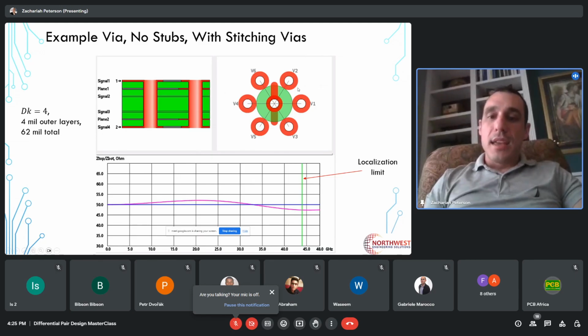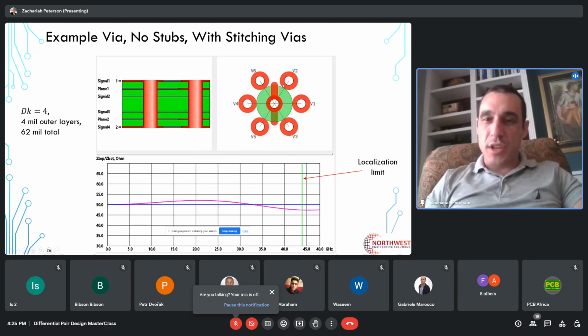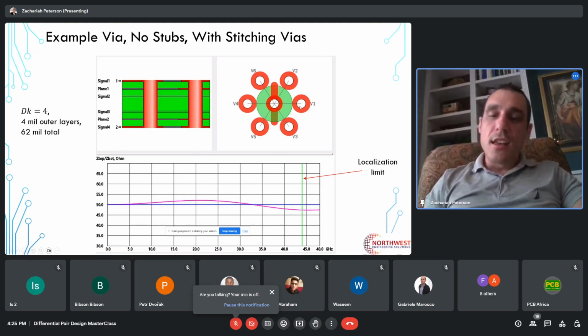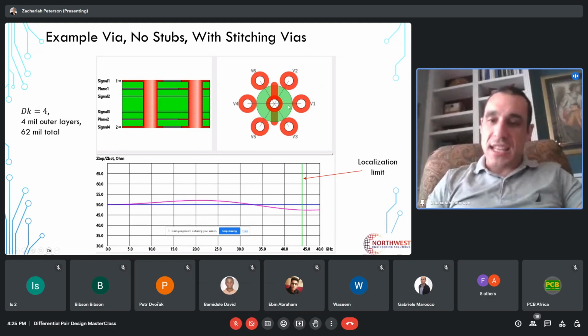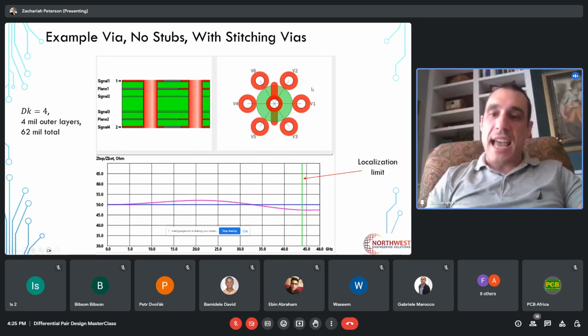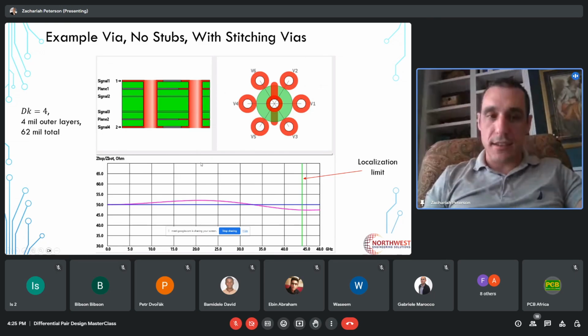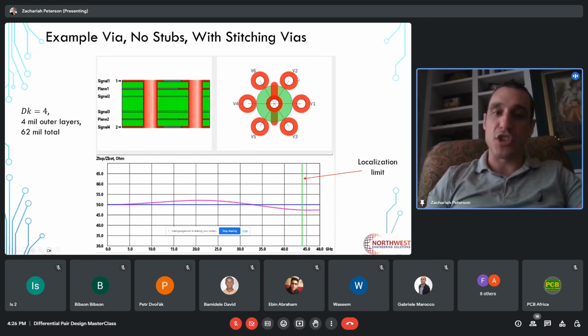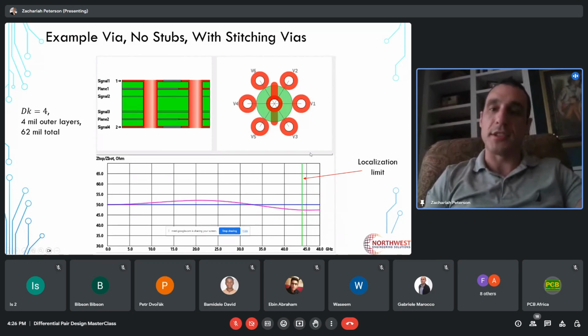Now, here with this via structure, we've got a little bit small clearance between this trace and the via. So, of course, there's some optimization that needs to happen to ensure that this is actually manufacturable. But as a way of getting started with a design, this is a pretty good way to go. And this illustrates that it is possible to get these flat bandwidths out to very high frequencies.